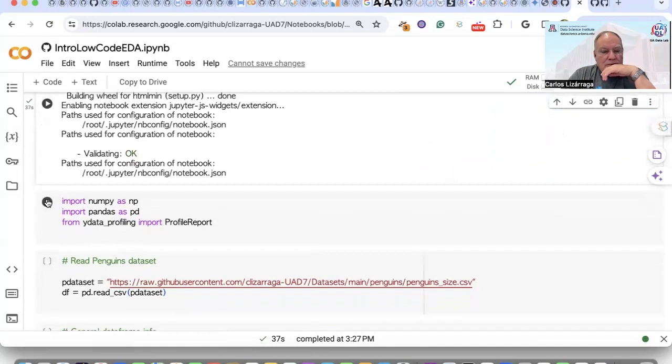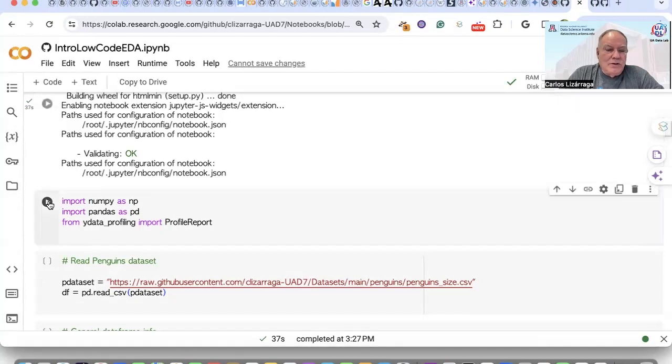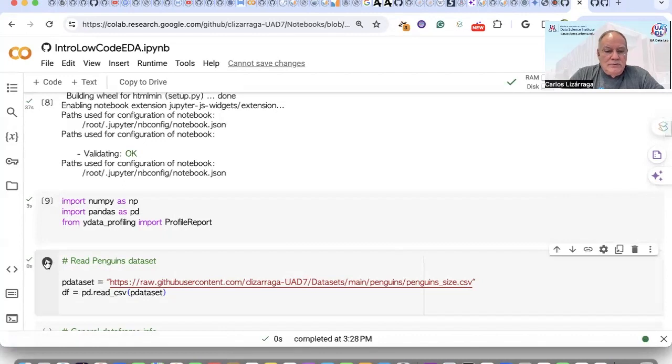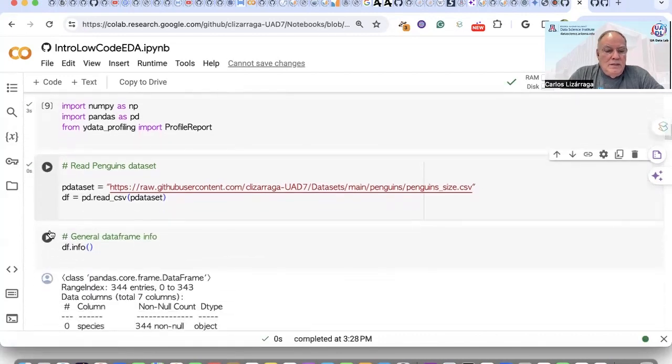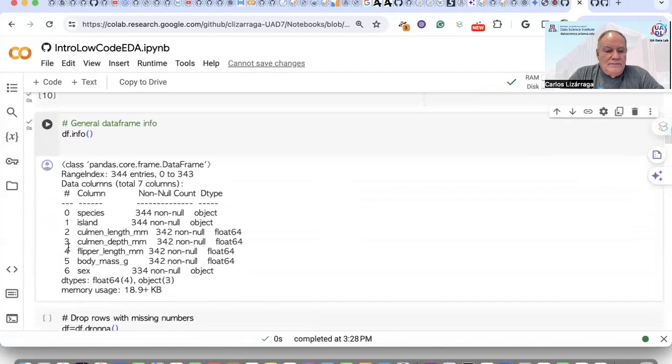So now we import the basic Python libraries, NumPy and pandas, and then I'm going to import ProfileReport from YData Profiling, which is the one we just installed. We're going to be using the famous penguins data set that everyone knows. This is just the first info.